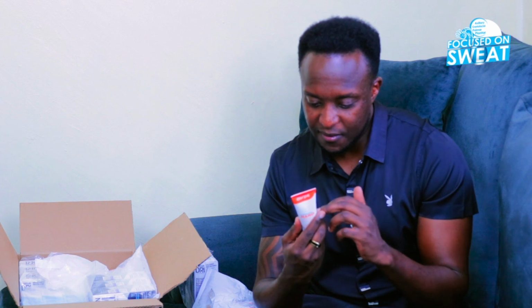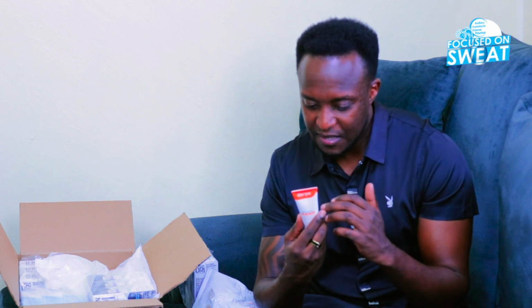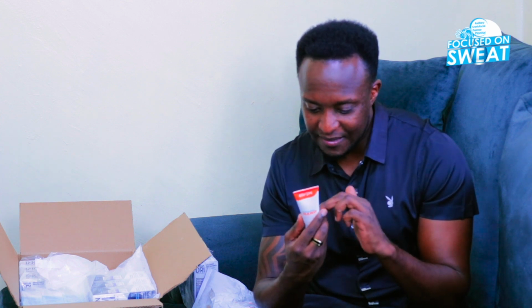For it to be a clinical product, even if you look at most clinical products, this is usually the size. Why? Because of the application process on how you're supposed to apply. For Carpe, the directions, even written here, say: for best results, apply every night before bed and additional 2 times per day. And I always advise people to do the same.